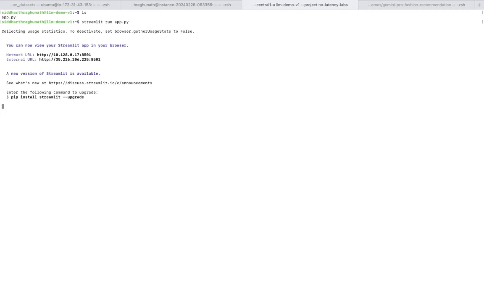Now let's do an ls again. You should see app.py here. All right, so if I just do a streamlit run app.py, there you go. Okay, so this is my external URL, but we are not going to be able to access this as of yet. We need to make some basic firewall changes, which is what we'll be doing next.